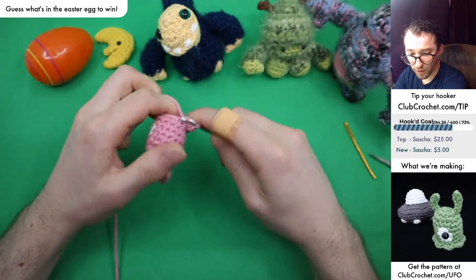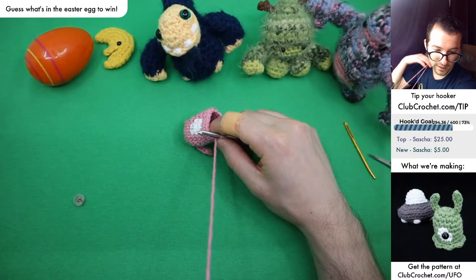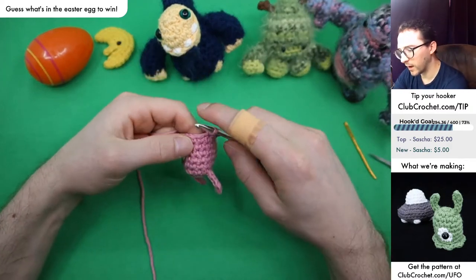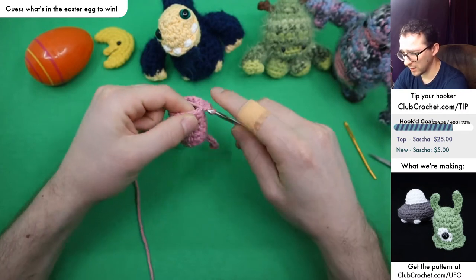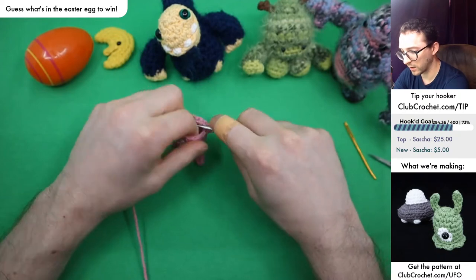Center. Oh, two more centers. Whoa, you're trying to make a duffel bag right now, Jay Parker? My tip for making a duffel bag is, be patient, I guess. I've never made a duffel bag before. That seems crazy to crochet a duffel bag.